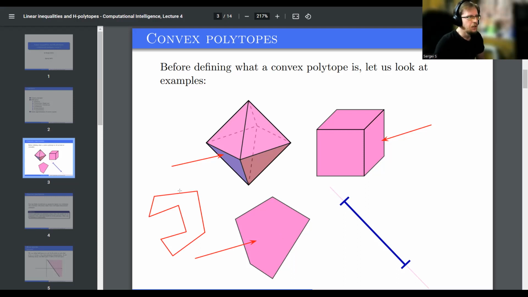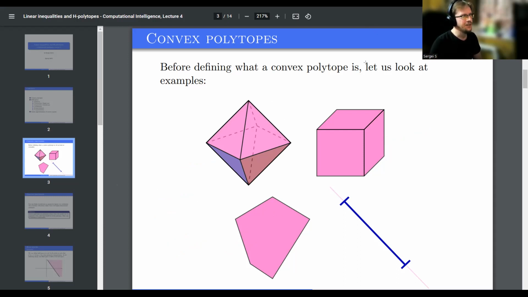So that's why we always say convex polytopes, to indicate that it is convex. If you want to connect lines to create a shape, you can connect them in such a way that it's not going to be convex. Maybe I can call that a polygon. But this is a convex polytope, and those are convex, as their name implies.